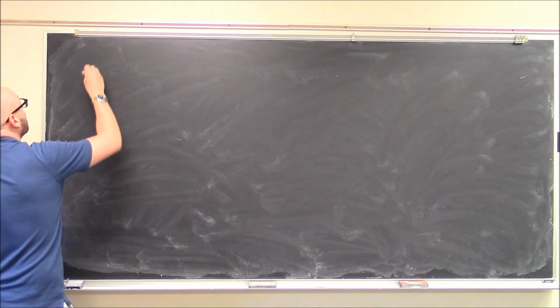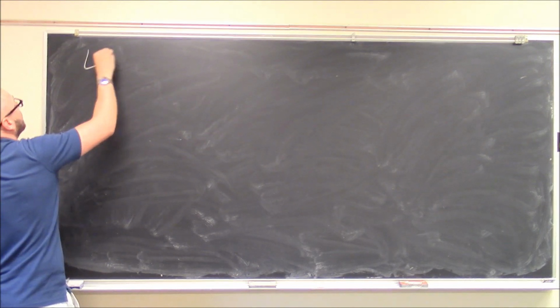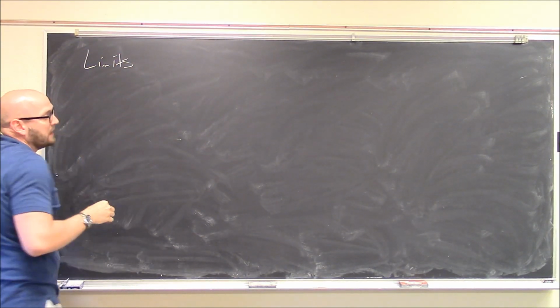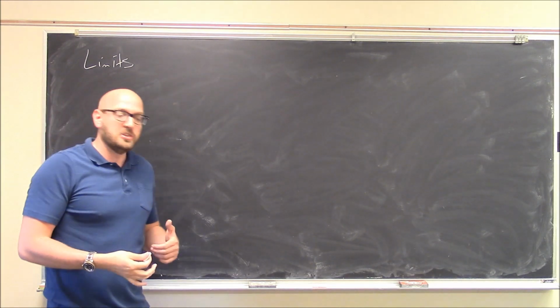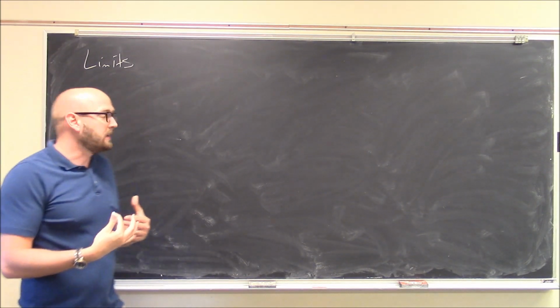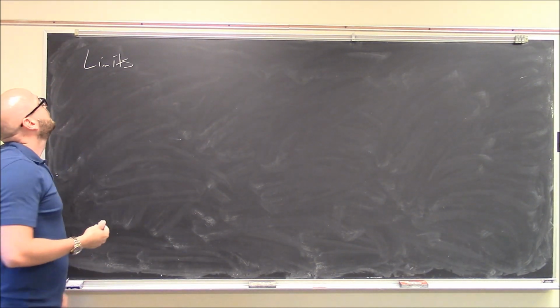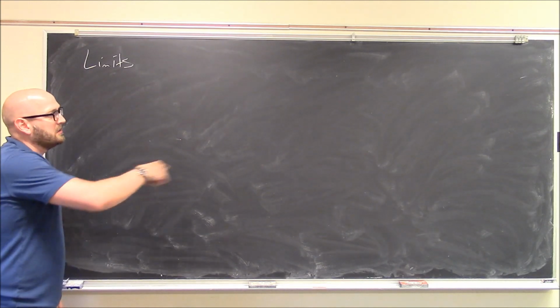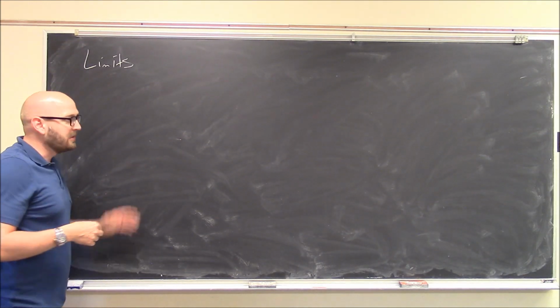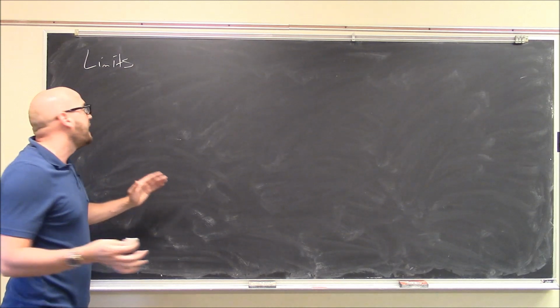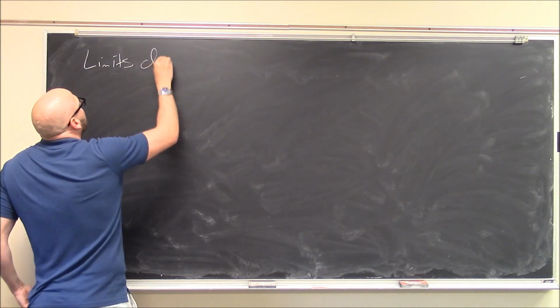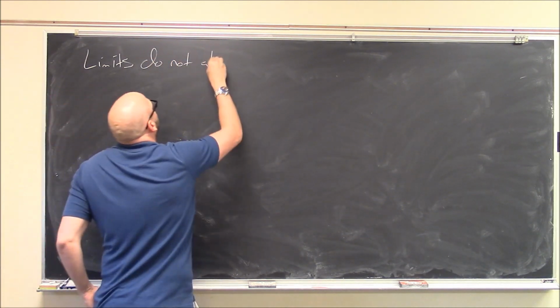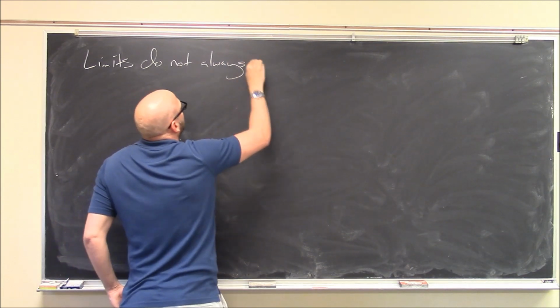Here's a classic example. It's a warning that, okay, we're talking about limits now. What happens to the function as you get really close to an x value? What happens to your y values? And in all these cases, we were evaluating the limit or indicating what the limit equals, but they don't have to exist. So limits do not always exist.